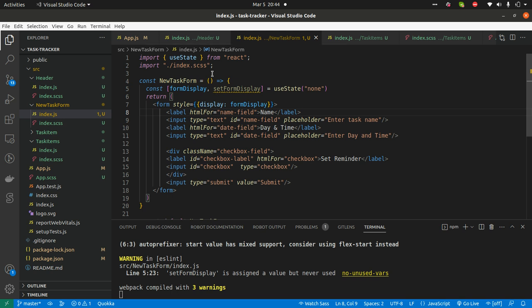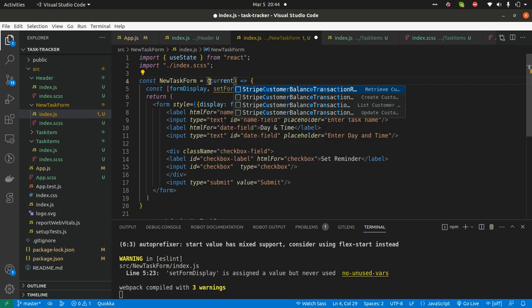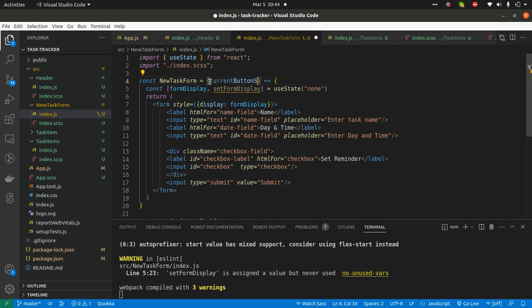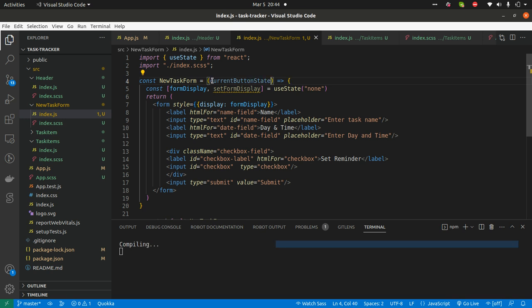I'm going to pass a message to it to help our new task form know the current state of our button. So let me practice something like current button state, right?